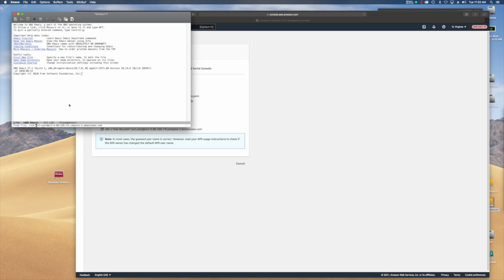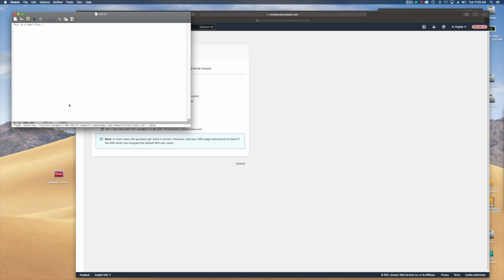So for Emacs, it is SSH:, then user, then host. So EC2 user at the host string. You find that in EC2 for that particular instance, and then : the name of the file. So it's test.txt. That brings up the test file.